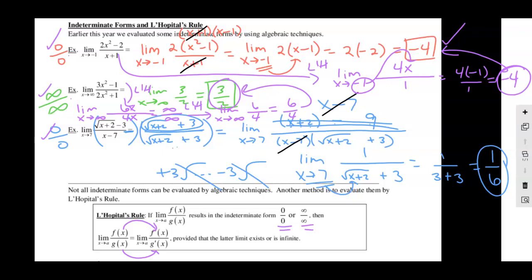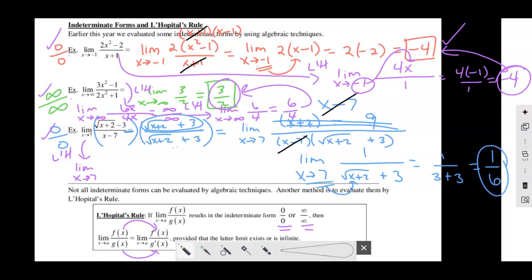Let's look at the radical. It was L'Hopital eligible since it was 0 over 0. So let's take the derivatives on both layers, and then let's use L'Hopital's rule. Here I'm going to get rid of this stuff really quick so we have room. The derivative on the bottom is 1, so I'm not even going to write it. But the derivative of the square root is always 1 over 2 of the root. Whatever's inside copies inside, chain rule goes to top. You should know that by now, hopefully.